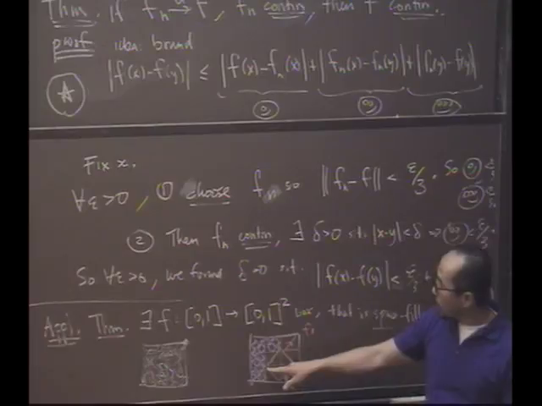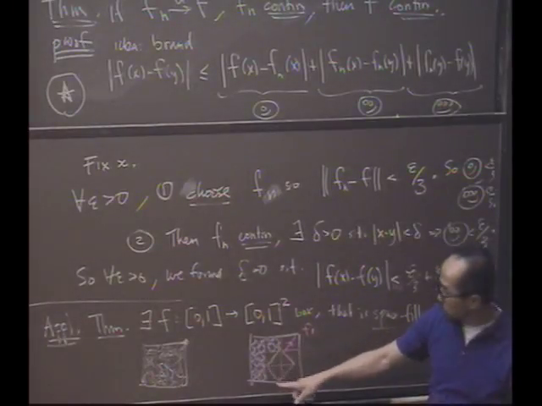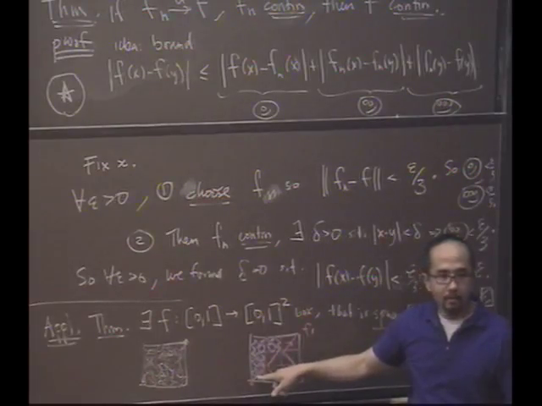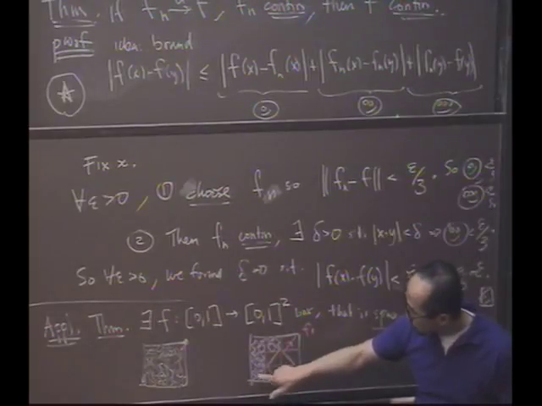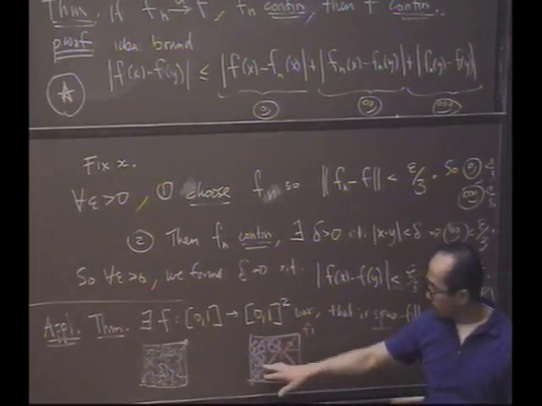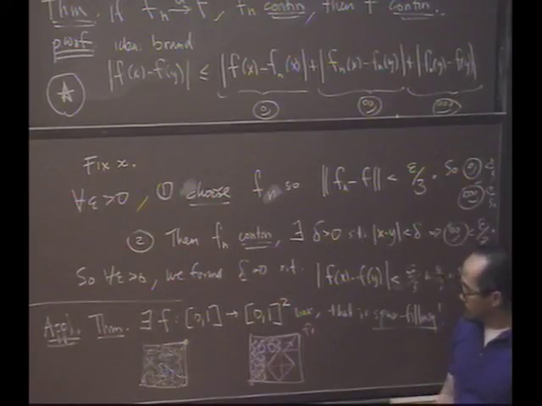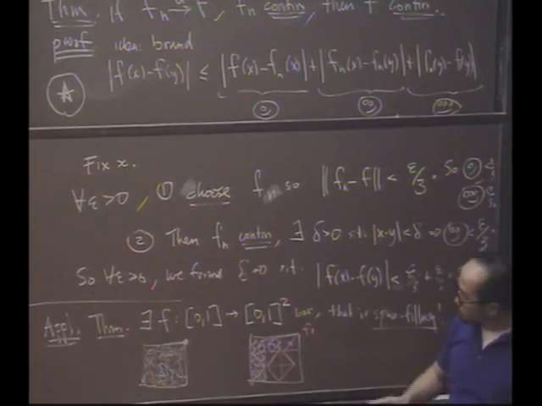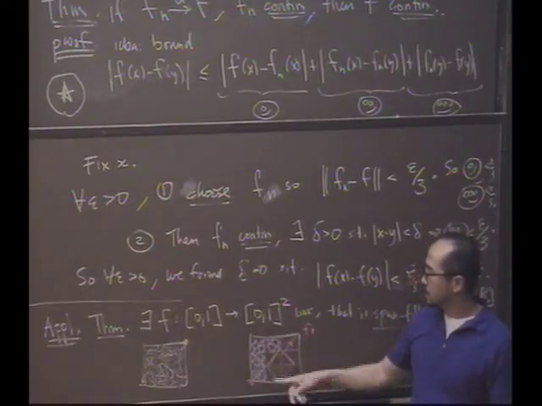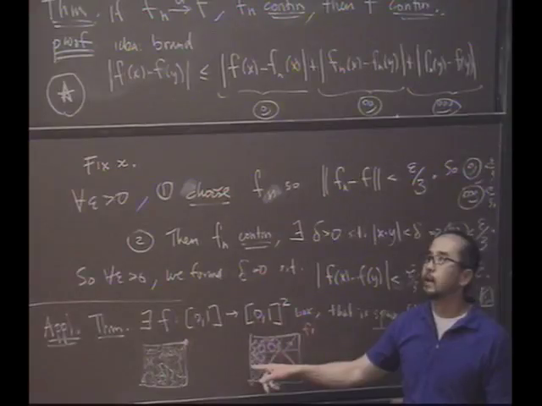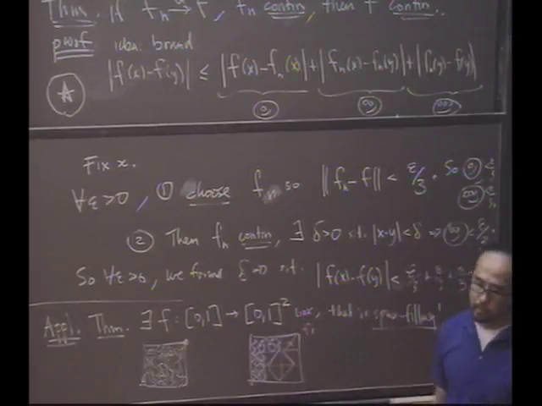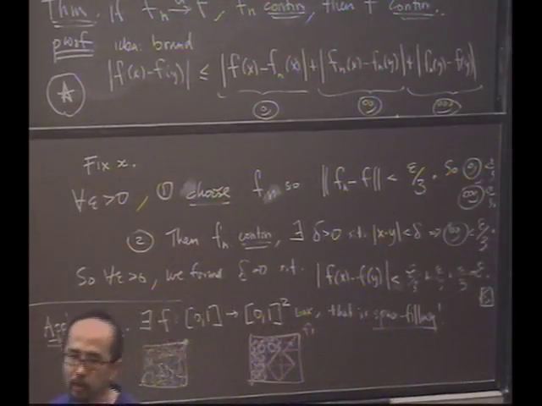Okay? Now, why is this actually converging uniformly? Well, you can convince yourself that everything stays within a little box. All the images of particular points for a fixed time stay within a little box past some point. So it converges uniformly. So it converges in a Cauchy sense. So it must converge to a limit. And that limit, you can show every point in this box is actually the pointwise limit of some point. Okay? So it fills out all of space. It's an amazing fact. There exists a space-filling curve.